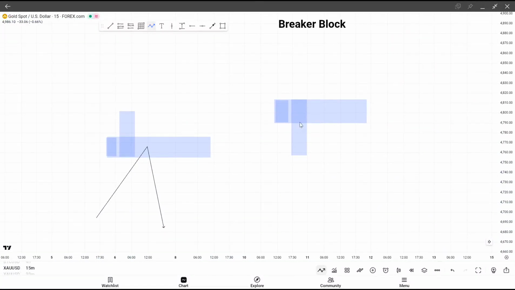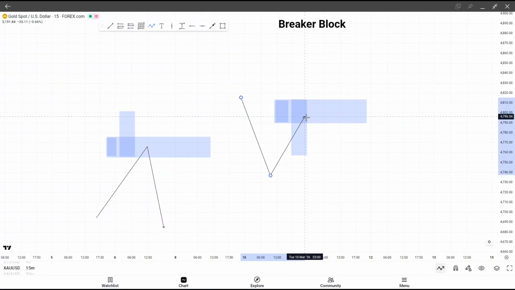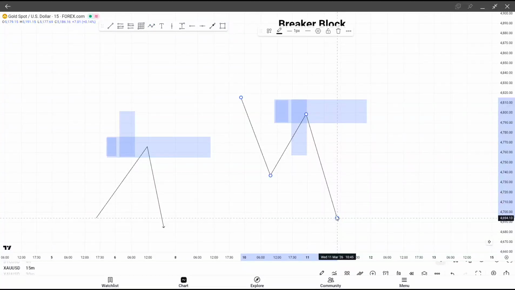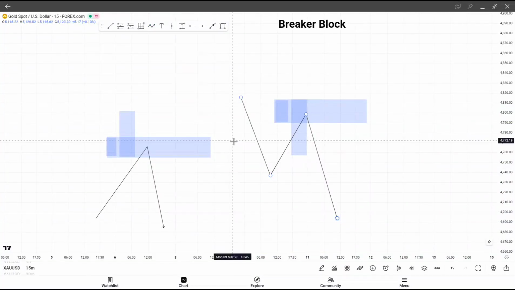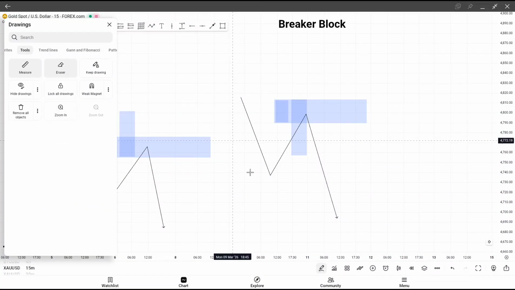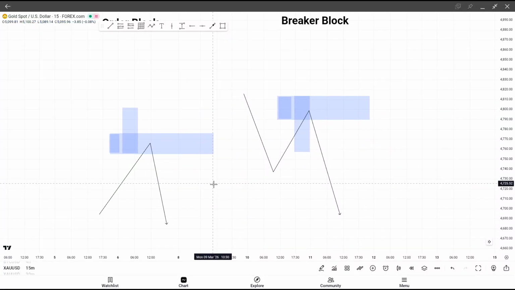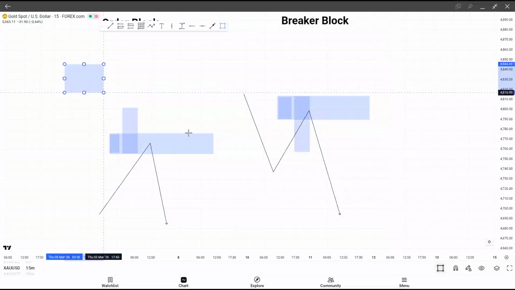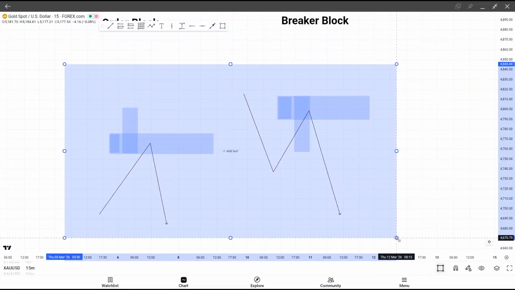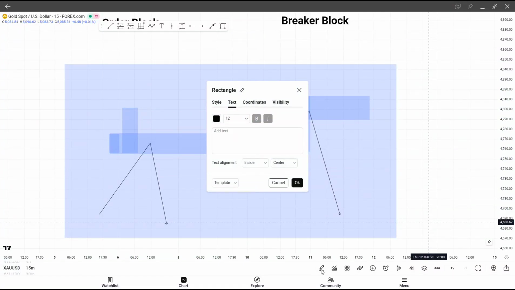Also, the breaker block has the same. When the market comes and mitigates the breaker block, what? It sells. So for you to understand all of this, it is very important for you guys to understand the theoretical part before we go to the practical part. The practical part means that we go to the real market, and the theoretical part means that I'm going to teach you first with these scenarios. Okay, so this is very important.